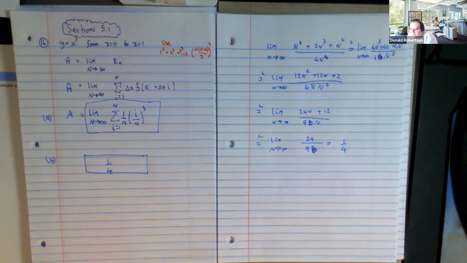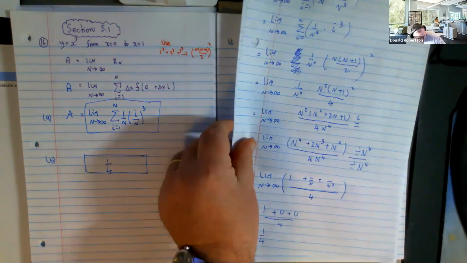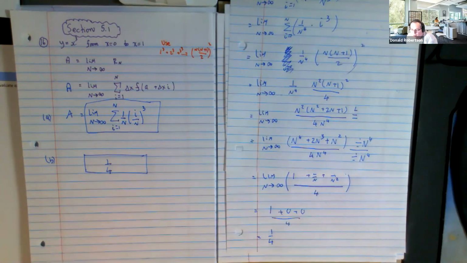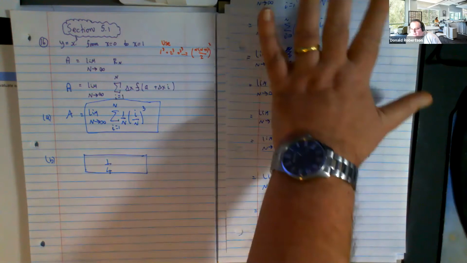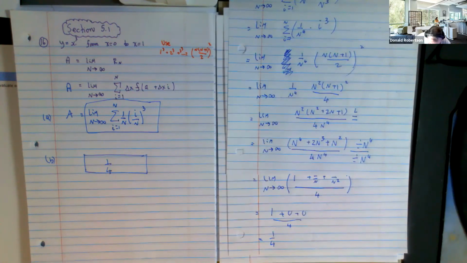I wouldn't have done Le Hopital. Isn't dividing top and bottom by n to the 4 a lot quicker? But there were two techniques, both of which give you the same answer, that it is a quarter. I would not choose to do this technique to find the exact area under a curve. Can you imagine how much work would be involved? Every single question. And that's why you're only going to see it once. And we're going to lead you to another place where we can get the same answer without having to do all this. A really clean way of doing it.